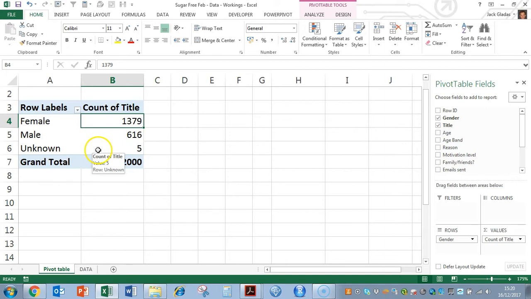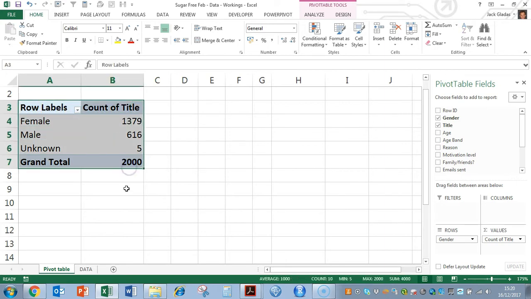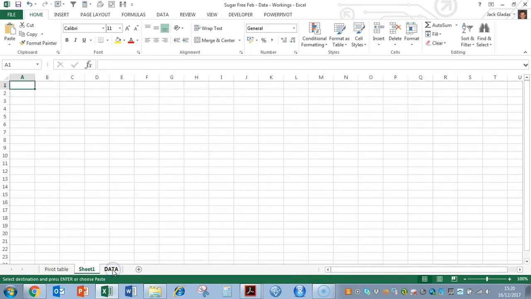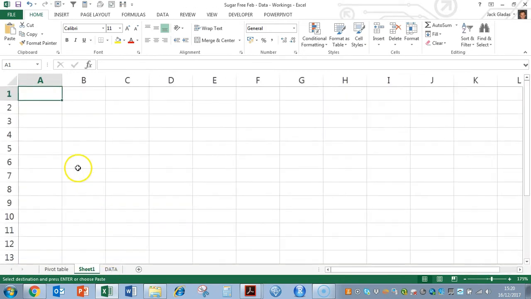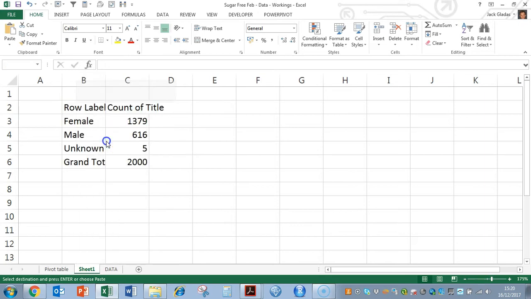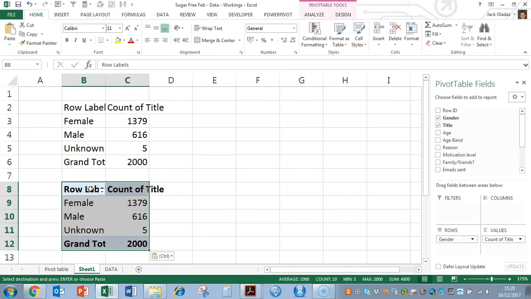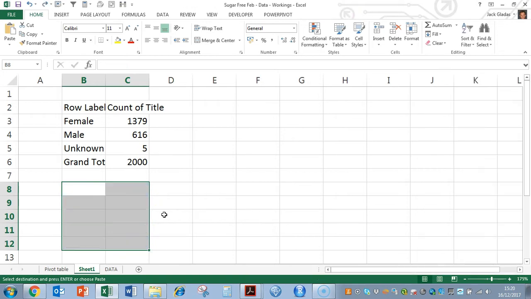Now we can copy this data by selecting it, Control and C, and paste it in a new tab. So open up a new tab, I'm going to zoom in. Now when you paste it into the new tab, what you need to do is right click, click on values and paste it just as values. If you do a normal paste using Control and V, it pastes the entire pivot table, and so you've now got a second pivot table in your Excel file, and that's going to start to slow things down when you've got a few. So I'm going to undo that.